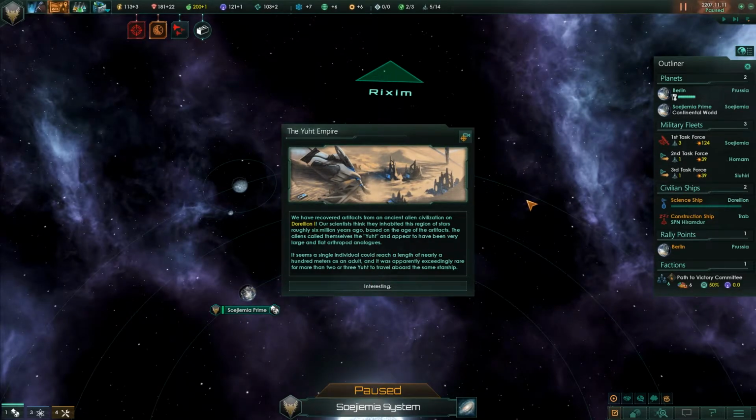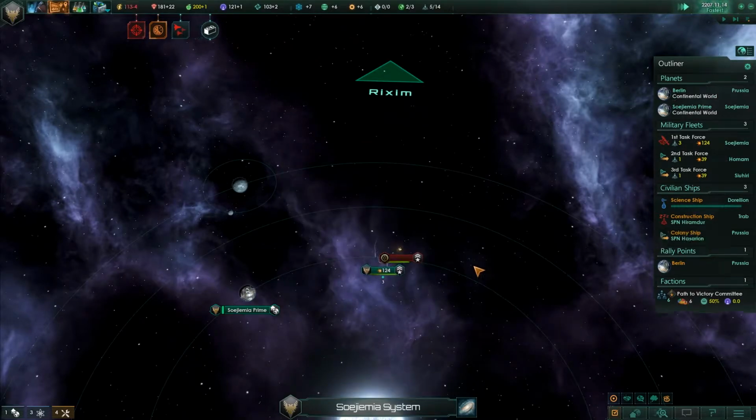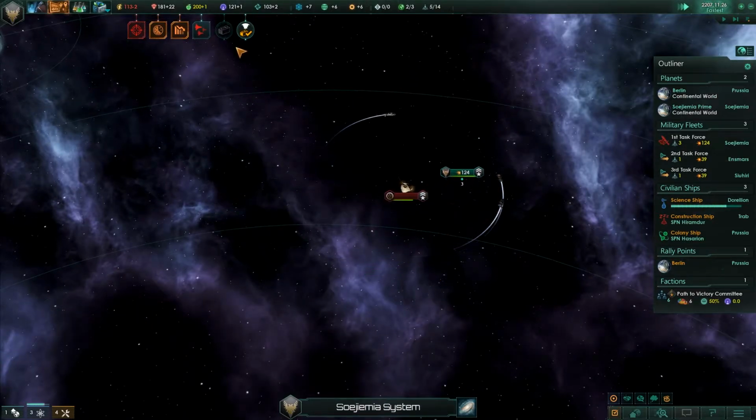The Ute Empire. We have discovered artifacts from an ancient alien civilization on Dorelion 1. Our scientists think they inhabited this region of stars roughly 6 million years ago. Based on the age of the artifacts, the aliens called themselves the Ute, and appear to have been very large and flat anthropod analogues. It seems a single individual could reach a length of nearly 100 meters as an adult, and it was apparently exceedingly rare for more than 2 or 3 Ute to travel aboard the same spaceship. Situation log updated. Construction complete.